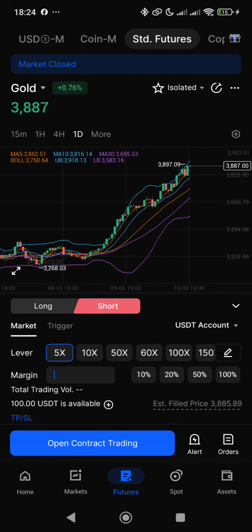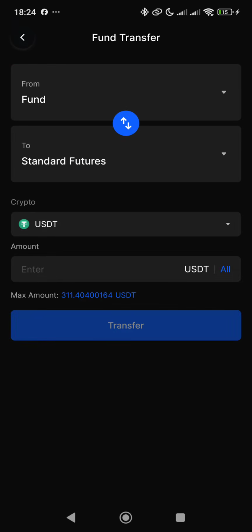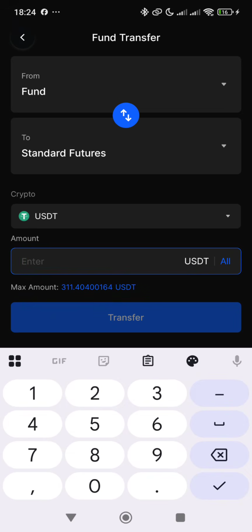So sometimes you may not have funds in your standard account, so you'll be required to transfer your funds. To transfer, as you can see next to total trading volume, we have $100 USDT available in my account. You can just click on the addition sign, and it will navigate to this page where you can transfer your funds. Let me say I want to add like $50 to my standard account.